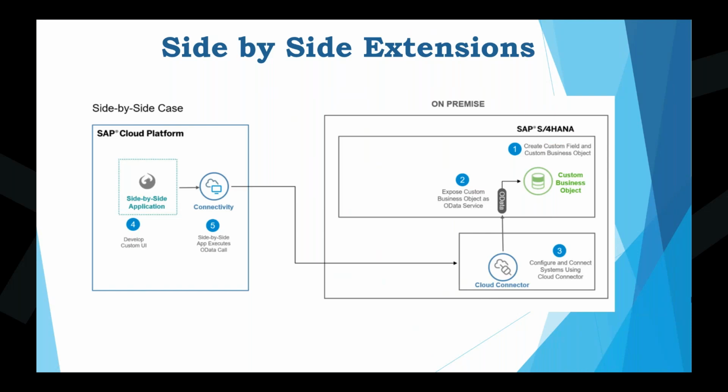It's not this only. This is one of the use cases of side-by-side extension. Now, for example, you have a third-party company with its own technology. They are developing their own OData, and you are developing your own Fiori app in BTP and consuming that OData in your Fiori app. That is also called side-by-side extensions. You are developing side extensions. Any questions on this side-by-side extension? Is it clear? Does anyone have any questions? This is part of my training.